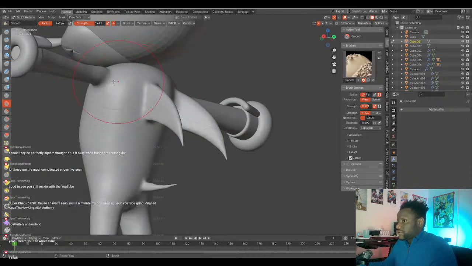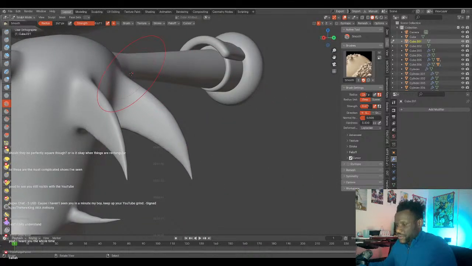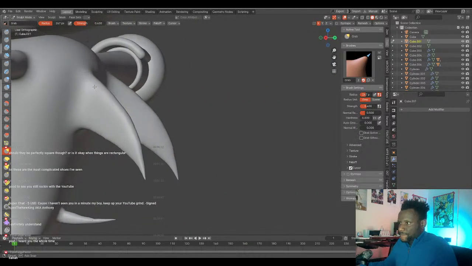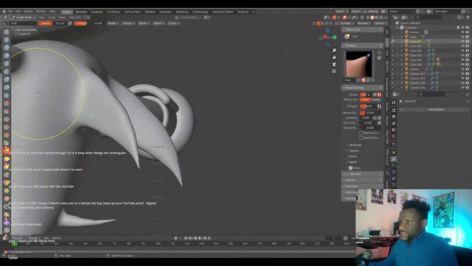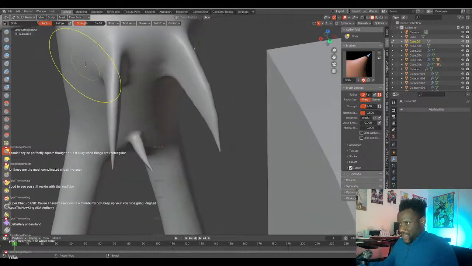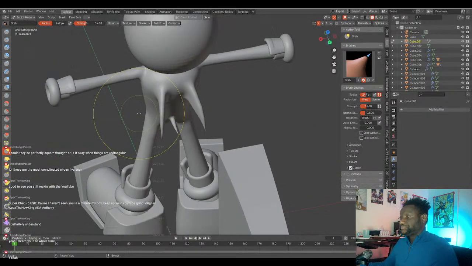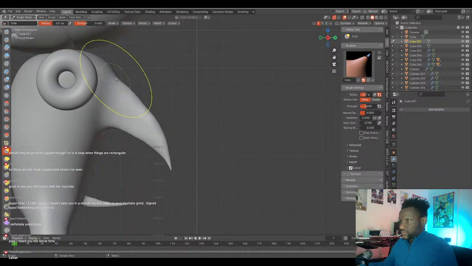Okay. Very good. We don't want it to look super attached, right? We want it to look like it's a part of him. Like they grew out of there. Out of that region on his back. Yeah. Okay. Very good. And we're trying to get this shape nice and rounded.